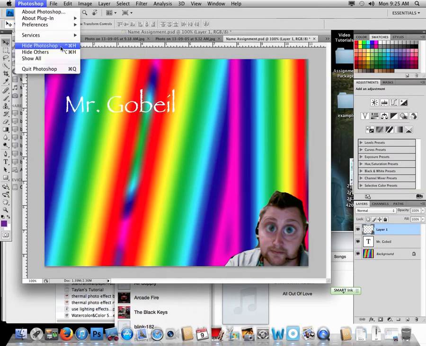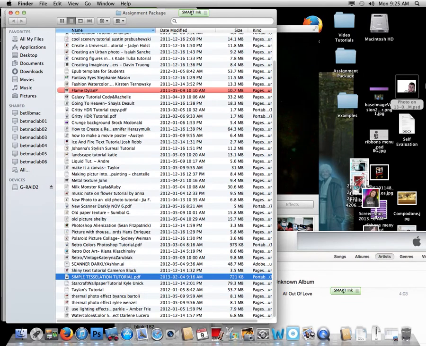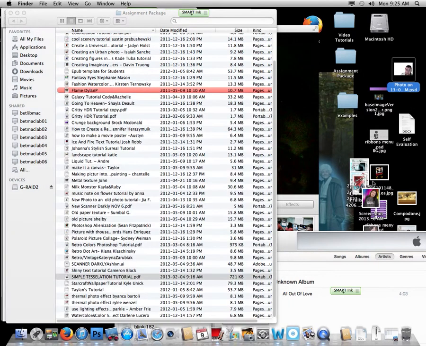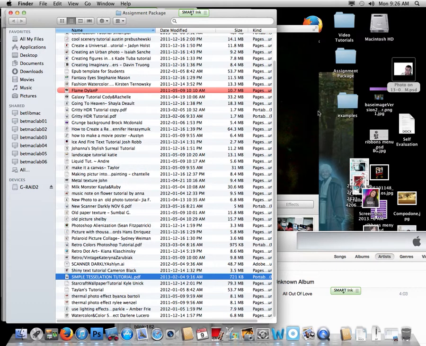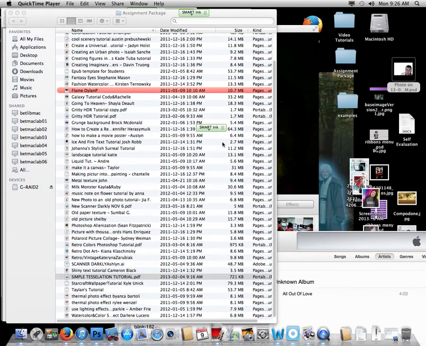Photoshop, hide Photoshop. My desktop is really messy, but it is here. Okay, so that's the image we're going to put up. Remember when we had Morgan's computer where we had a folder called assignments? We have a finish folder. You might want to say a new folder saying final project pictures. And that way we would put that image up there. Okay, so tomorrow's class we'll be going through how to actually get that up on your blog.